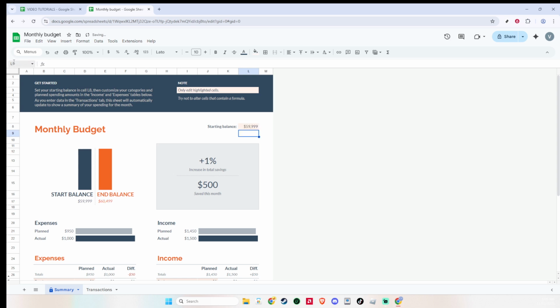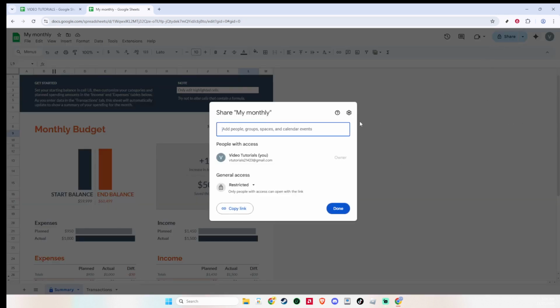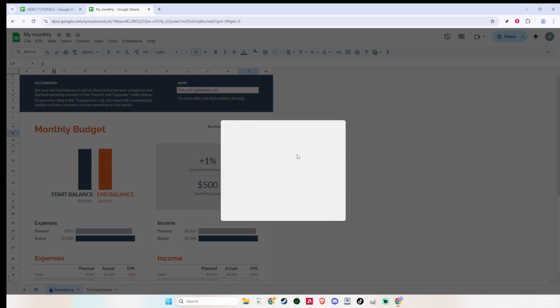As you work, your changes save automatically in Google Sheets, so there's no need to manually save every few minutes. To keep things tidy, click the title at the top left to give your file a clear name. When you're ready to share, click the Share button in the top right, choose the people you want to collaborate with, and set their access to Viewer, Commenter, or Editor. If you need an offline copy, use the File menu to download it in a format like Excel or PDF.